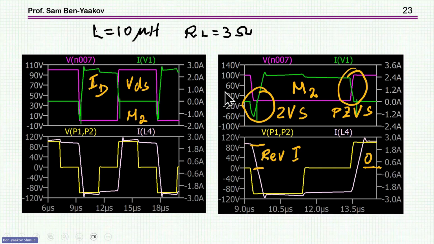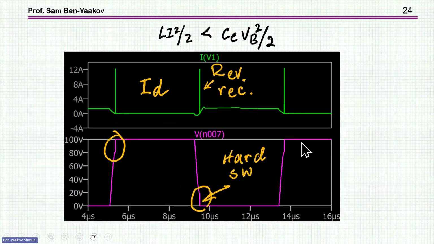So here we have a very nice soft switching, zero voltage switching, of course. Here we have a pseudo zero voltage switching, which in the other cases, again, has to do with the question of how fast can we change the current, as I've said. Now, what happens if I don't have enough energy? If I don't have enough energy, then the voltage starts going down, and then it'll be stuck because there's not enough energy in the inductor to move it to ground.